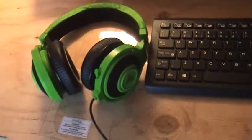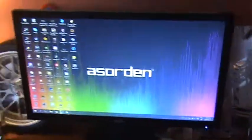And here's my microphone, which surprises you guys probably, because this is the main thing that's recording all my audio. The thing I used to use is my Kraken Pro microphone, and you guys saw how terrible that was. So this is the mic that I've been using. There's an awesome thing that I got.